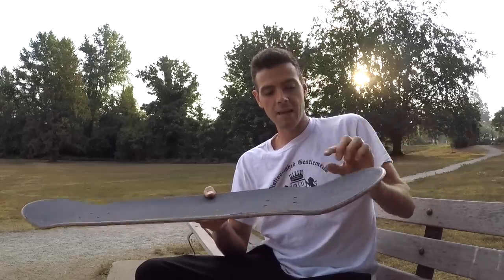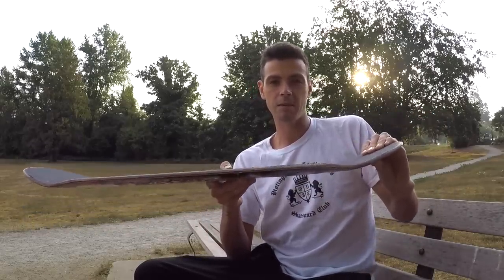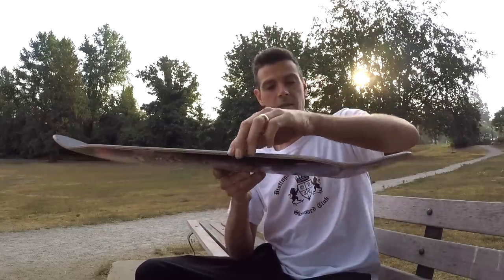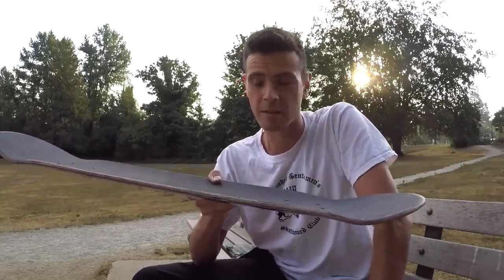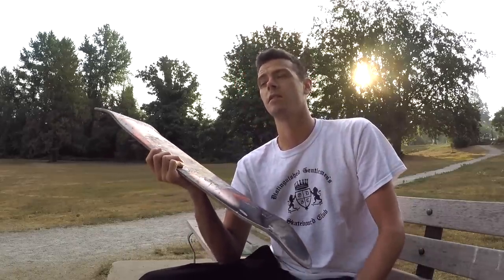Now, same thing, you've got this carbon fiber layer on the top, so you're not gonna be able to snap these noses and tails either, because it's got so much strength from the tensile strength of the carbon fiber layers. So this is me making up things from my construction brain as to why these are so strong. But anyways, let's get on to the skating and the review that I filmed a couple of weeks ago.